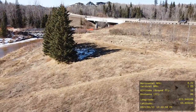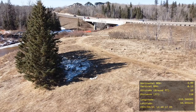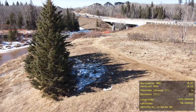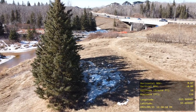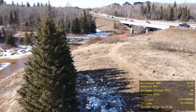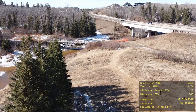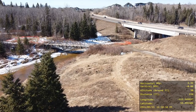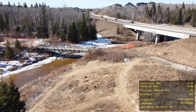And my main concern was these evergreens here. I wanted to make sure the drone flew way above those, because I've had to climb a tree to get a drone before, and that really sucks. So I'm at 14 feet in altitude. And I believe I actually have the gimbal pointed down, so it looks like we're closer to the tree than we actually are. But I can actually see the drone, so we're actually much higher above the tree. But I always like to overreact in these situations, because underreacting has consequences.